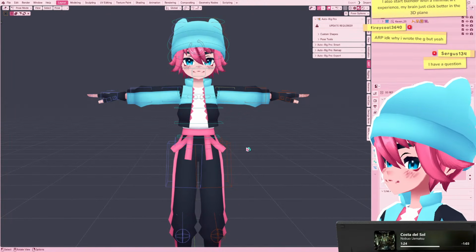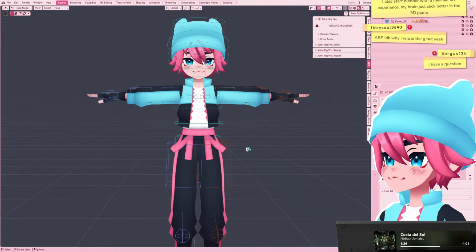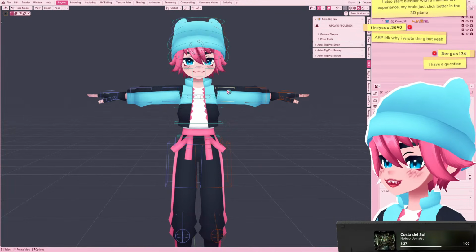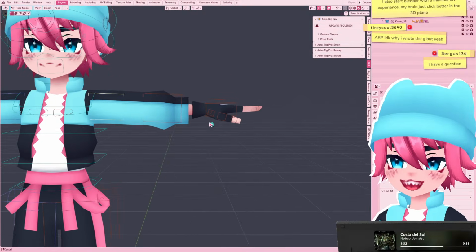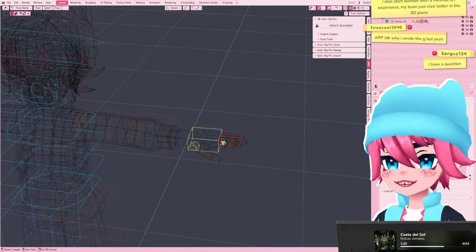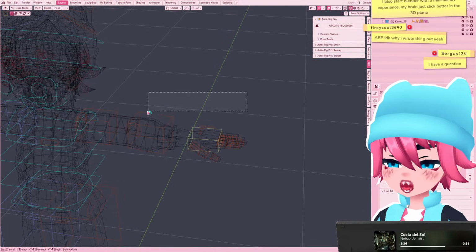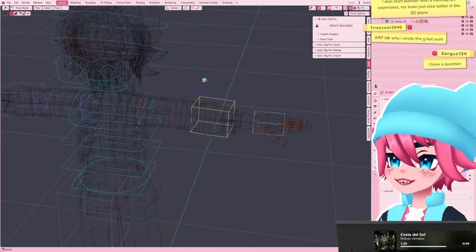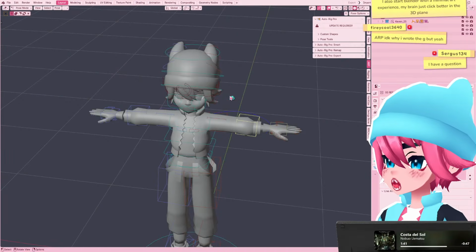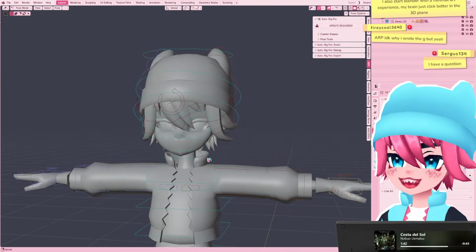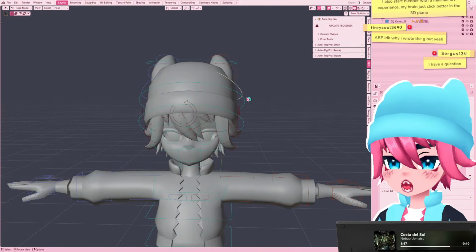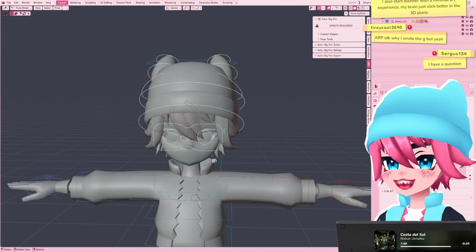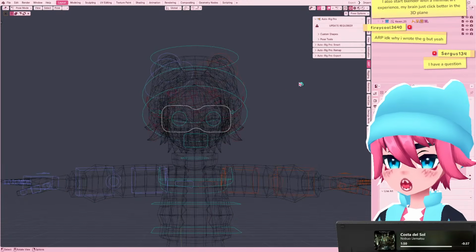Yeah, you can go ahead and ask a question. But yeah, I didn't find it too difficult. There's a really nice export feature here. I did have to relink all the finger bones in Unity because it didn't auto detect them. But other than that, I don't really have many issues using AutoRig Pro for VTuber models, VRChat and stuff like that. When I use AutoRig Pro, I add a lot of my own custom bones, like everything on the head here.